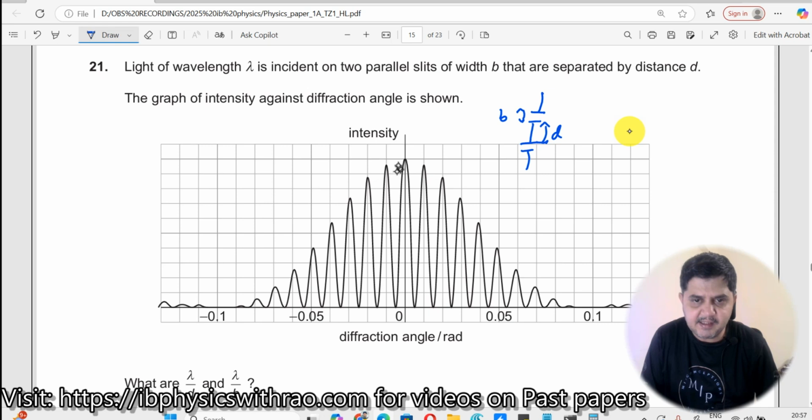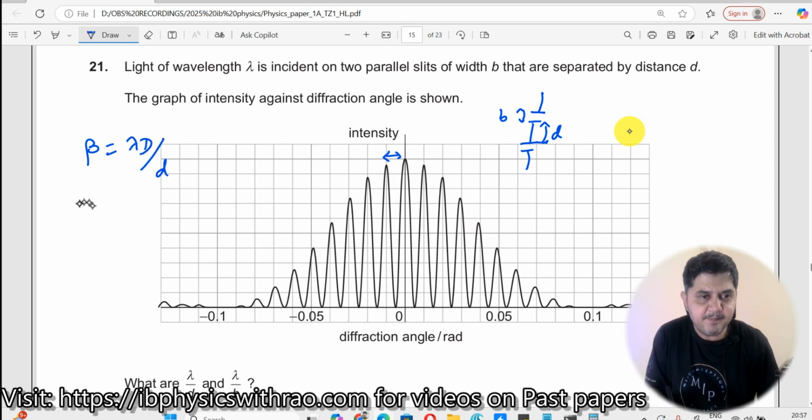So if you consider the distance between two peaks, we can always say this is nothing but your two fringes over here. So the fringe width is given by lambda into capital D divided by small d. But if I divide this by capital D, this is what is called the angular width, which is given by lambda by small d. So lambda by small d is nothing but what is given here.